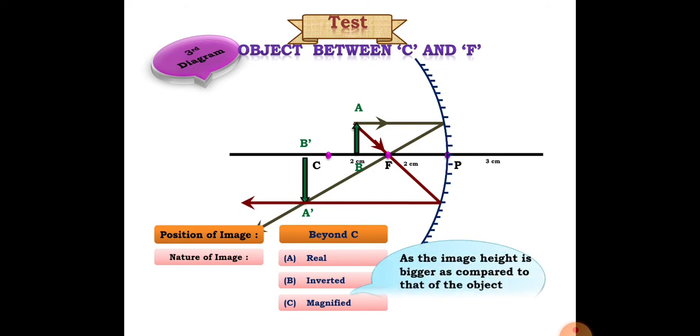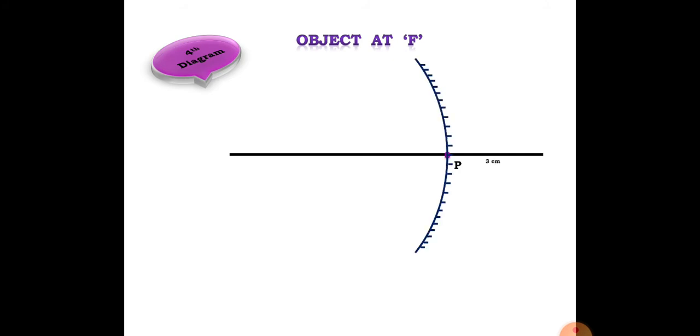Now next ray diagram we'll draw where object is kept at F. At F का मतलब क्या होता है, focus, right? So same all these things we'll draw again. Now you can see object is kept at the F, position F. Now A and B, again you will write the name and you have to start drawing the ray diagram.